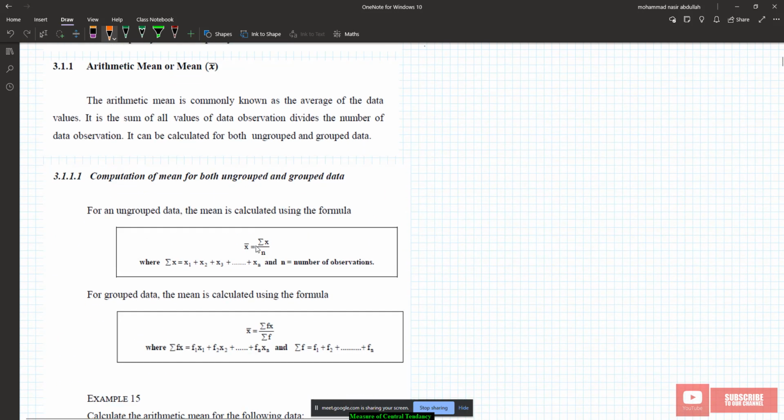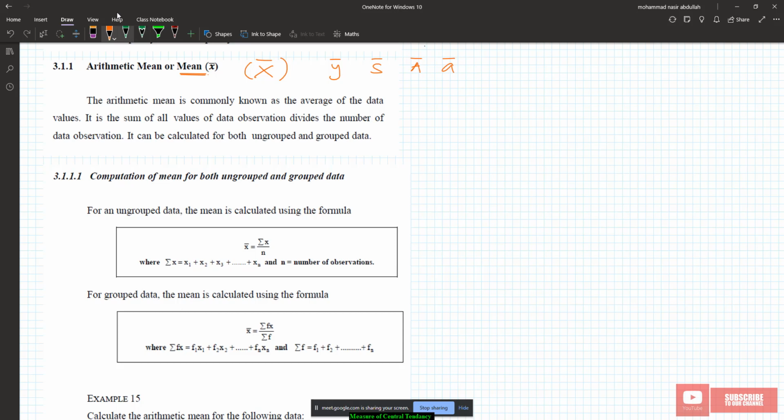So let's look at the arithmetic mean, or simply mean. The symbol for sample mean is X bar. So this is a symbol for mean. It can be either Y bar or S bar. Anything yang ada bar dekat atas represent mean. And A bar also represents mean. Anything yang ada simbol bar dekat atas will represent mean.